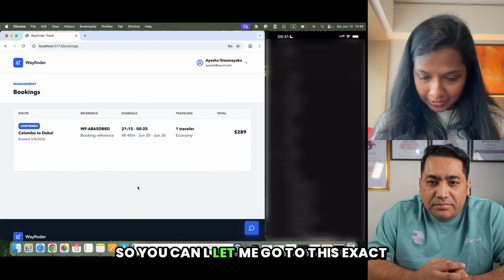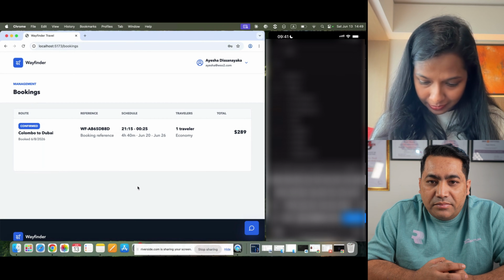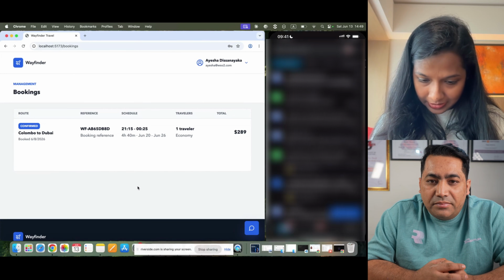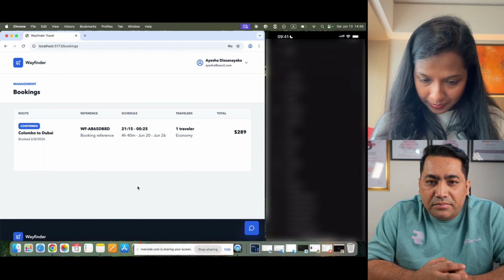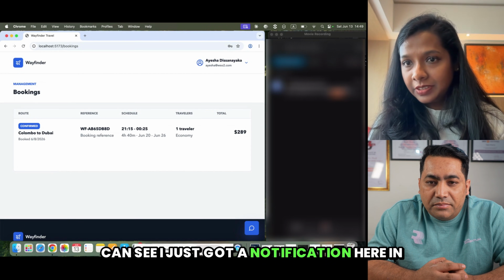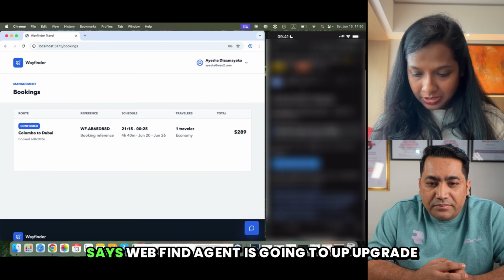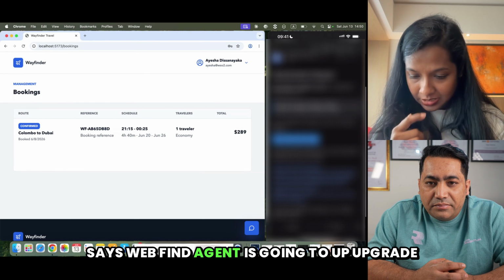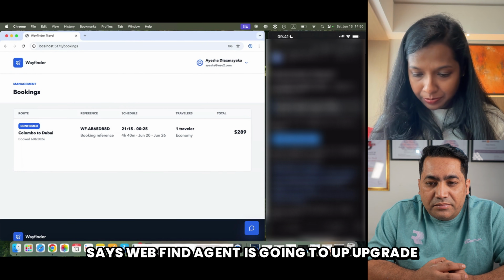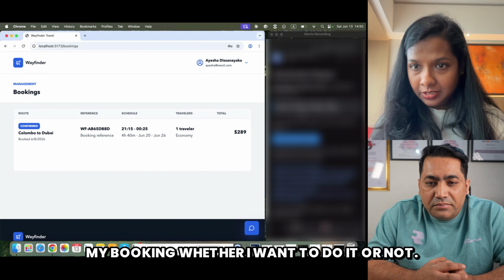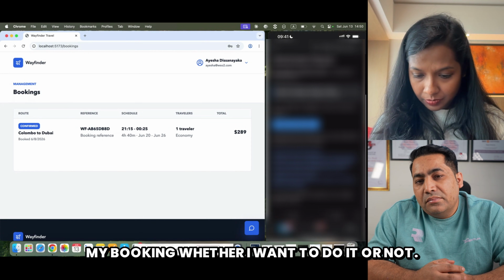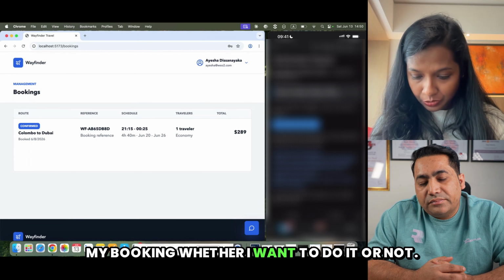You can see I just got a notification here on my mobile, and I will follow through it. So it says the web find agent is going to upgrade my booking, whether I want to do it or not.